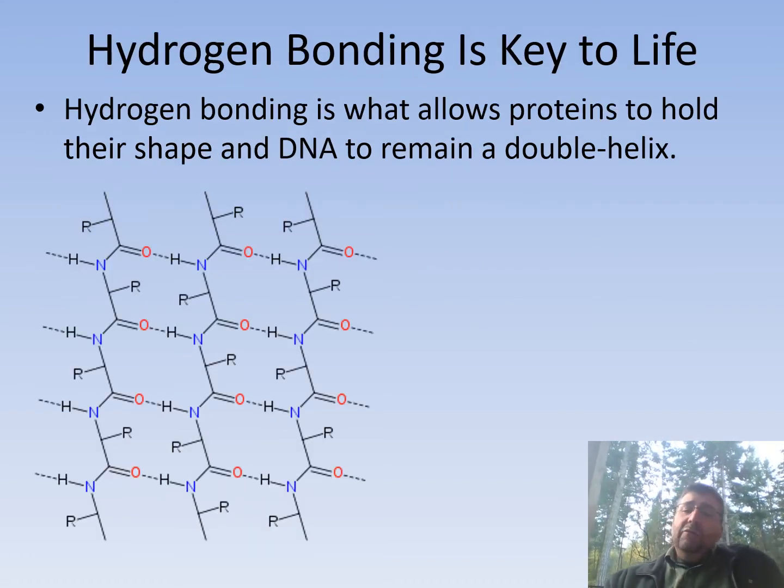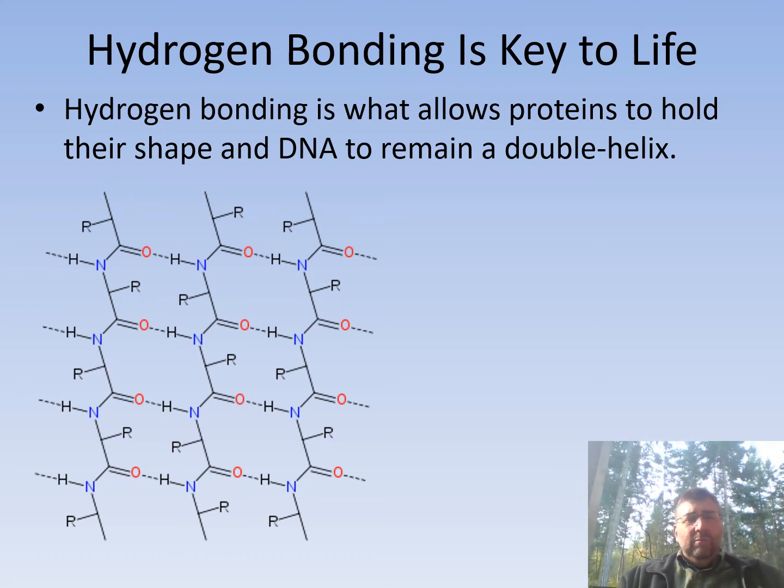So, in fact, hydrogen bonding is the key to life because hydrogen bonding is what holds everything together. It holds proteins together to form the unique shapes that they need for their biological function. It holds DNA together in that double helix to allow for the storing of our genetic material.